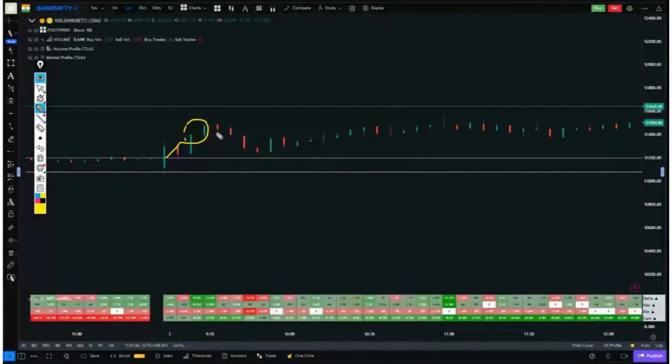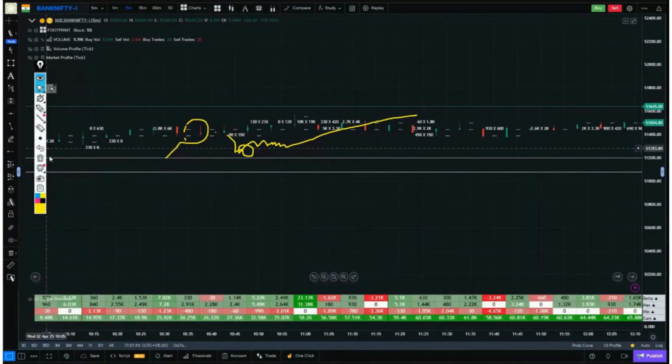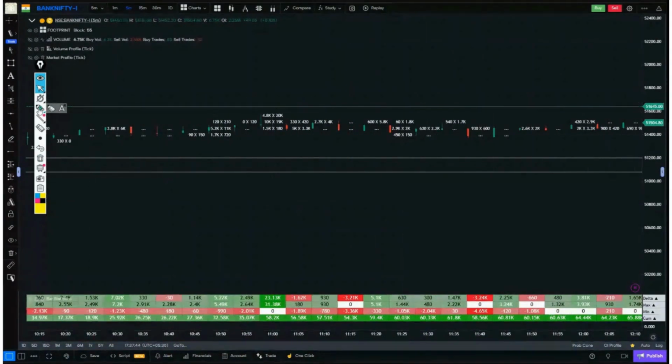Significant buyers came in, a pullback occurred, and again, like Nifty, selling came in on the pullback. But all that selling was absorbed here. The next few candles held without any selling interest, and an upside movement was observed. Just like in Nifty, a big candle appeared here too. A significant buying activity occurred, all okay, and here it was absorbed.